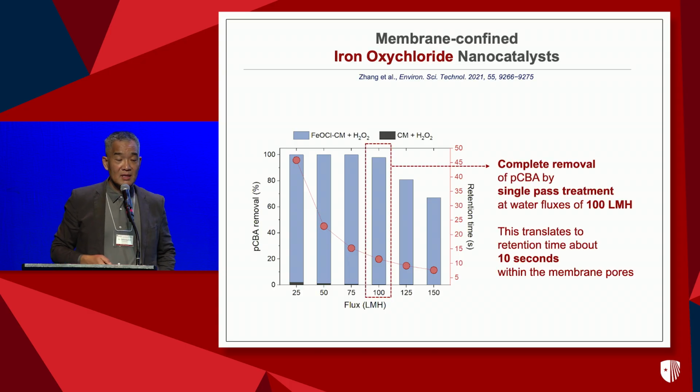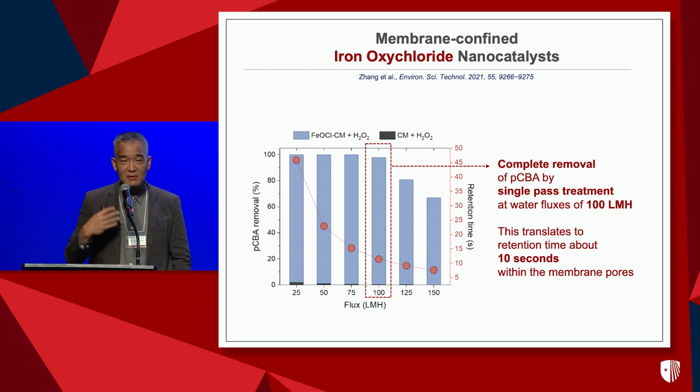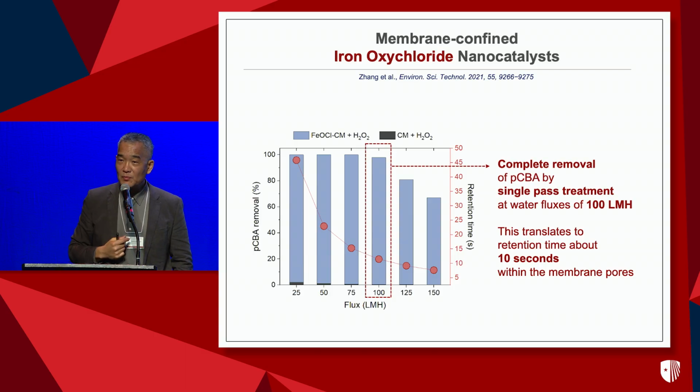In this particular case, we are achieving about 100 liters per meter square per hour, which is reasonably fast. It is not great compared to other microfilters or ultrafilters, but this is a reasonably good flux to be able to upscale. And the water is spending about 10 seconds. This membrane is relatively thick. So when we are reporting this, it seems like this is going to be a great technology we can advance toward more realistic application.